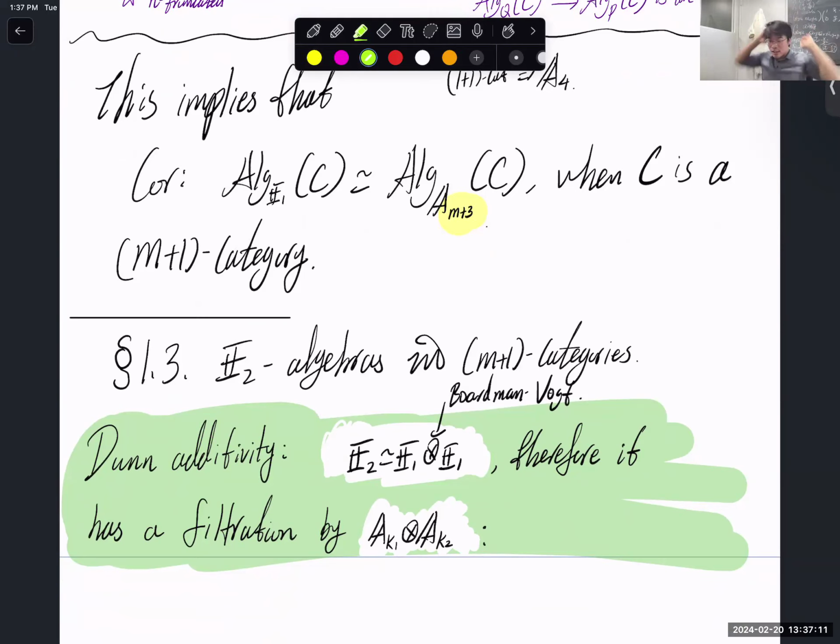No? Okay, good. So now our goal, in the remaining 20 minutes, my plan is basically to tell you a generalization of this for E2 algebras. I'm telling you that I know a way to give a Stasheff association for E2 algebras in any higher category. Once you understand this example, then we can actually understand E_n algebras for any n. It's going to have this very nice structure. It will also look like a line, but instead of a line, it will become stairs. That's what we'll be talking about. Once again, are there any questions before I move forward?